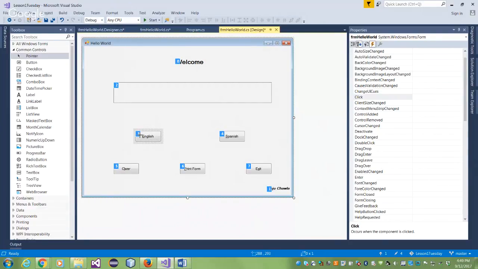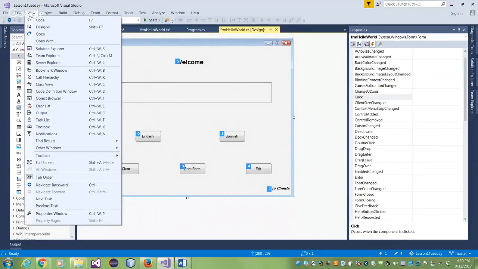Start 0, 1, 2, 3, 4. And then 5, 6, and 7 really don't matter. Labels are kind of useless. They don't do anything. So now I have set my tabs to 0, 1, 2, 3, 4, 5. All I did was click on it. Wherever I wanted to start, I clicked. It became 0. Wherever I wanted to click next, I clicked on it. It became 1. Now, once you have this, I'll show you how it works.